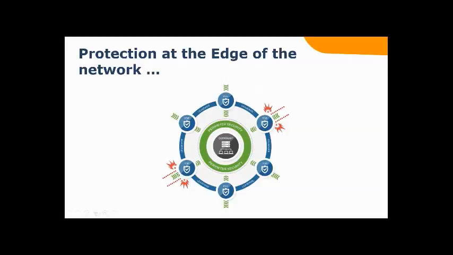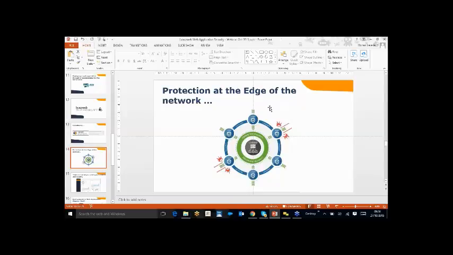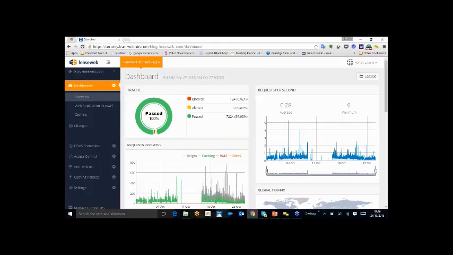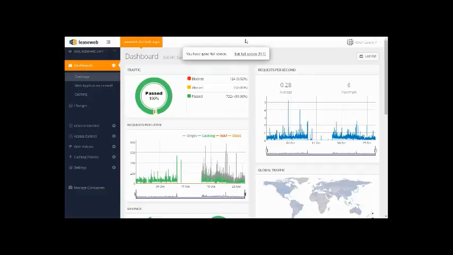So what I'm going to do very quickly, I'm going to show you a whole lot of slides in today's presentation, but today I'm going to really quickly show you some live visualizations of what this is, and I'm going to give you a really quick whistle-stop tour of the LeaseWeb control panel that we're going to provide all of our customers.